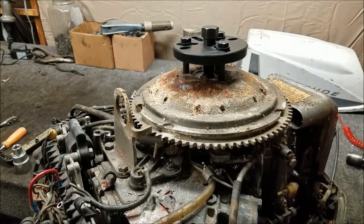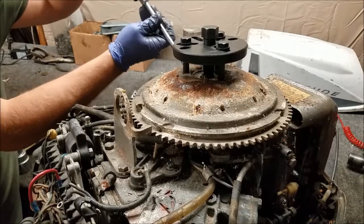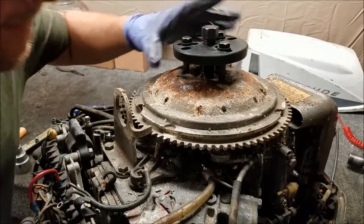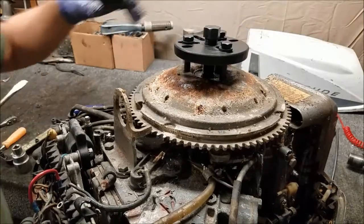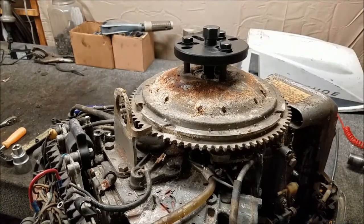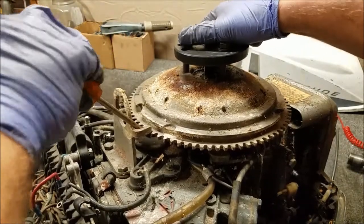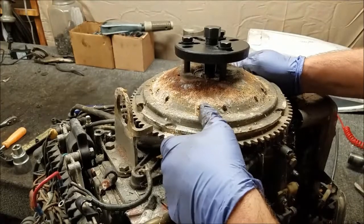Now the other side's not moving. Weird. No, I'm done. But that's in the way. Yeah, maybe not. Oh, wait, you see the stator in this thing. Ooh. Looks good. Jesus, it is on there.